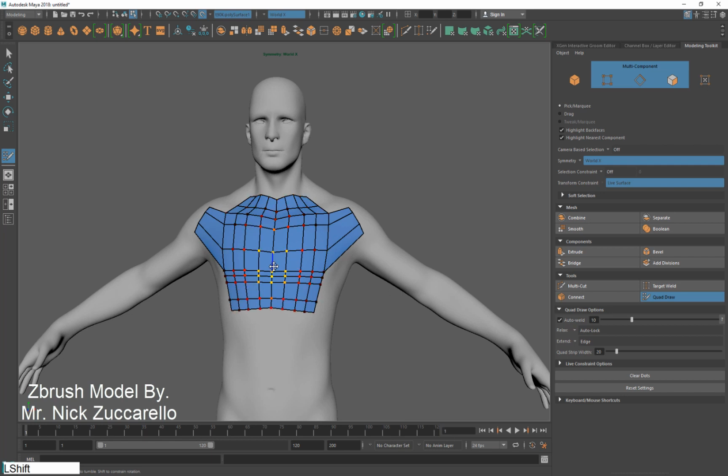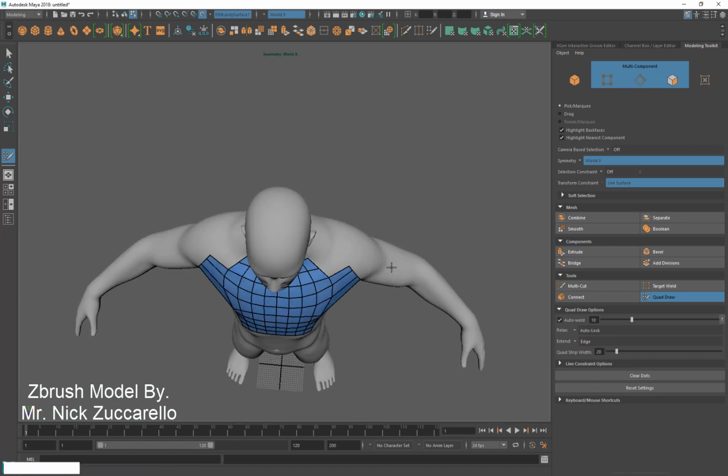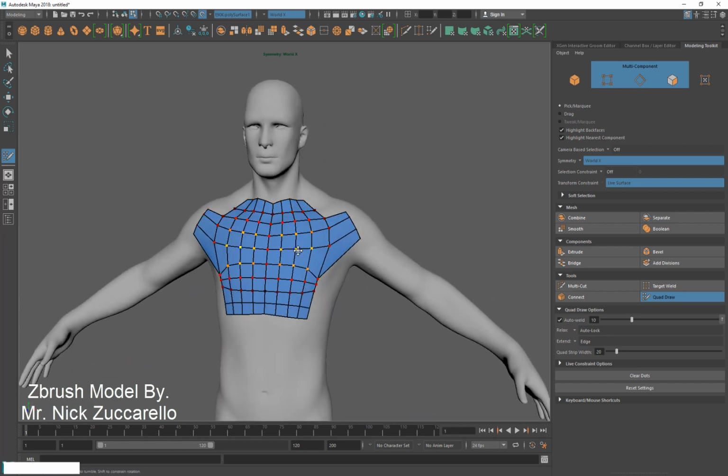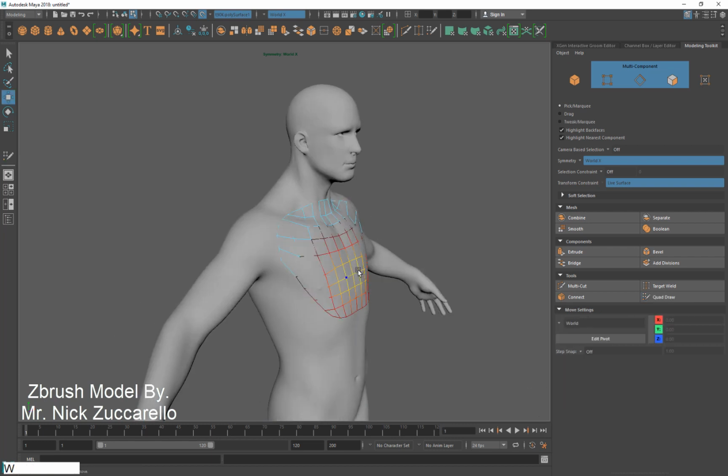If I hold Shift, you can see that it says relax under my cursor, and now it'll try and average out those points while still sucking them onto the curvature of the surface. And if I hold Shift and press in the middle here, it's relaxing all the middle points, but if I hold Shift and press over one of the outer boundary edges, we're going to see that now it's only relaxing the outer edges, right? So this is a really quick way to get a good topological solution.